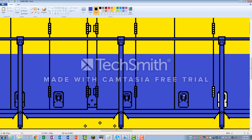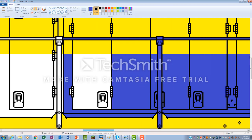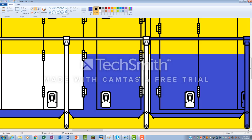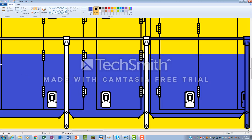Why did Lionel, when Lionel came out with the Vision Line big boys, not make the 4023? Yes, I forgot. What about the early Challengers? Oh, Broadway Limited's coming out with those. I'm really excited. When are they coming out? Athearn just came out with them. I'm really looking forward to those. I love the early Challengers. The 3700s? Mm-hmm. I'm going for the 3900s. Yeah, 3900s are more badass.